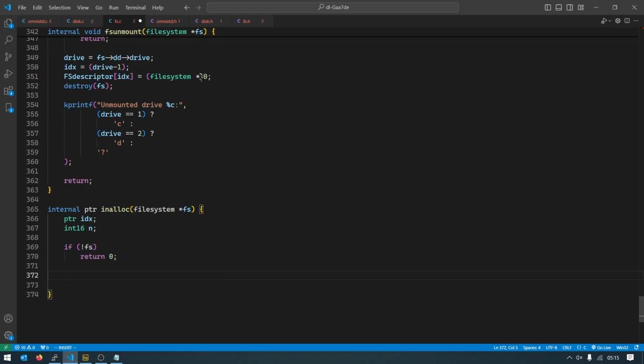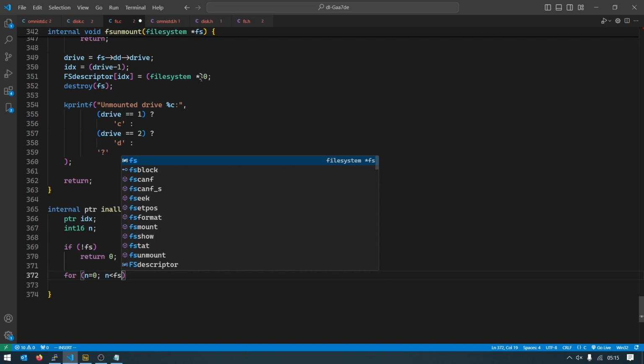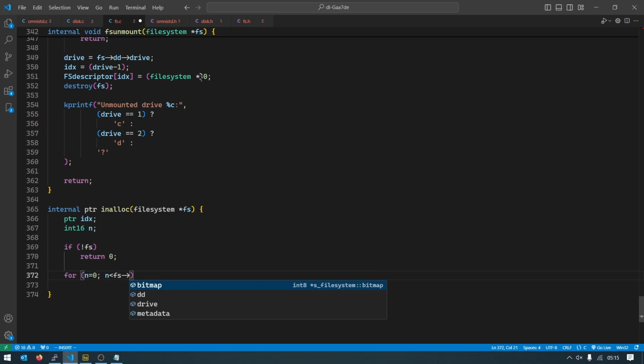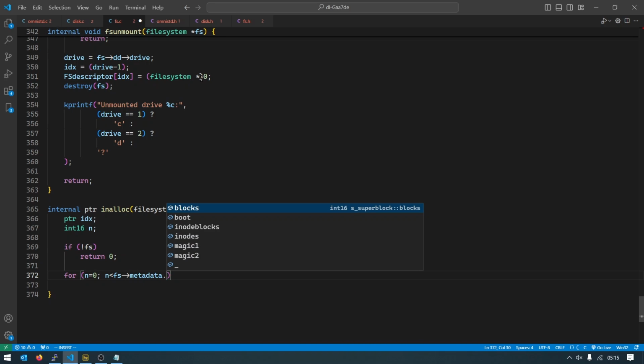So for n is equal to 0, while n is less than fs metadata inodes, n++.